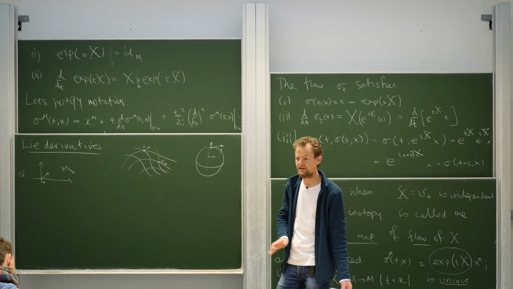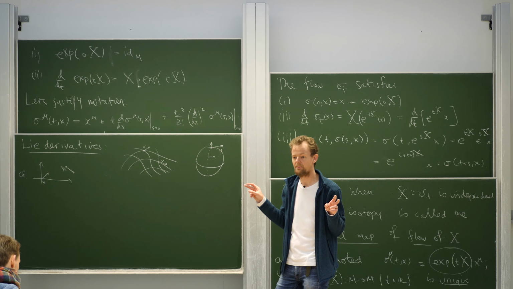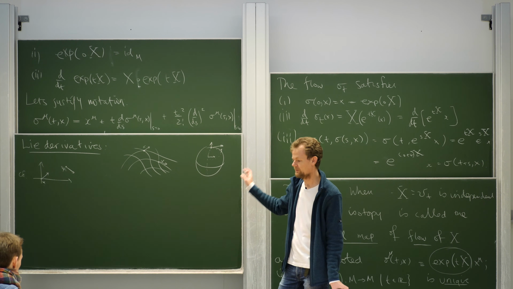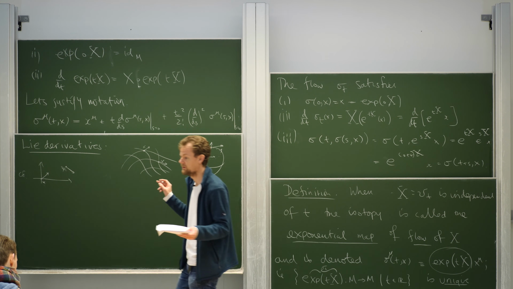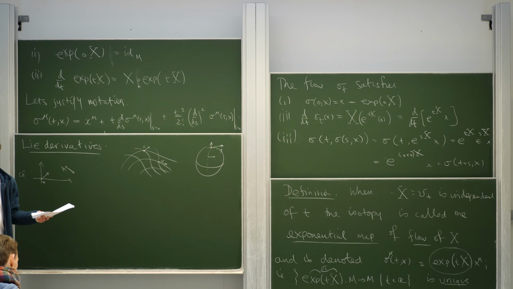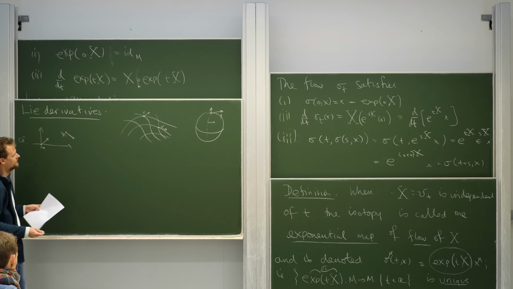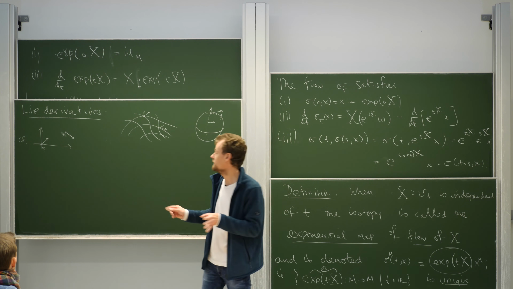However, there are ways out of this problem. The first way, which you're no doubt familiar with, is in Riemannian geometry. We do have a sense of parallel transport: what's the correct way to move a vector along parallel to itself? There we get an answer, and we replace the derivative with the covariant derivative. That's one answer. But in symplectic geometry, we don't normally have that Riemannian structure. Instead, we have a symplectic structure. And that rather intimates that we should use a different notion of a derivative, and that notion is captured by the Lie derivative. What a Lie derivative is: you have two vector fields. So not one, but actually two. And that's the key input.